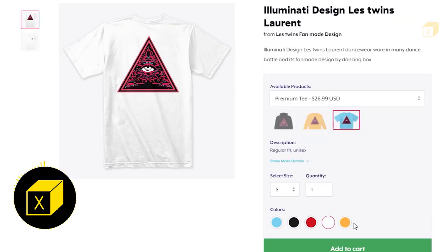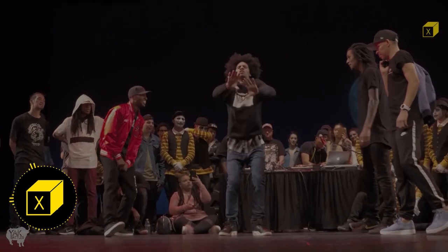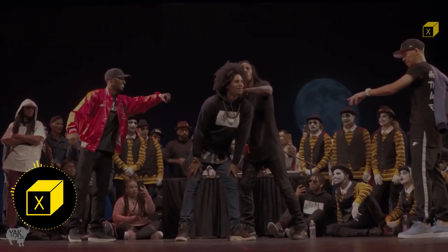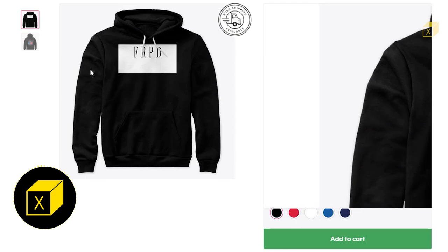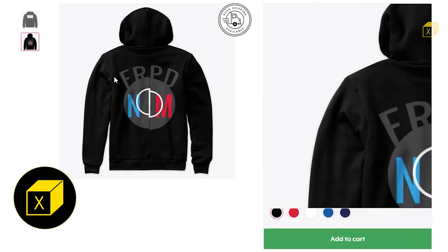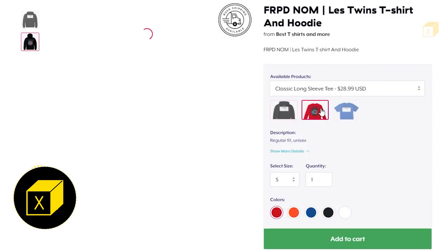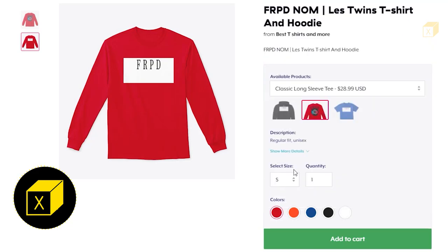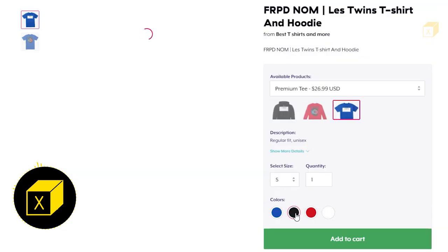Next, Larry is wearing the FRPD merch. This is only available at Miami and San Francisco workshops — I didn't find any online way to buy it, so if anyone knows please comment down below. Larry is wearing a hoodie with 'NORM' written on its back. I tried to recreate the same design but it's not an exact match, as I didn't want any copyright issues. You can buy my recreated version in hoodie and all other options with color choices.